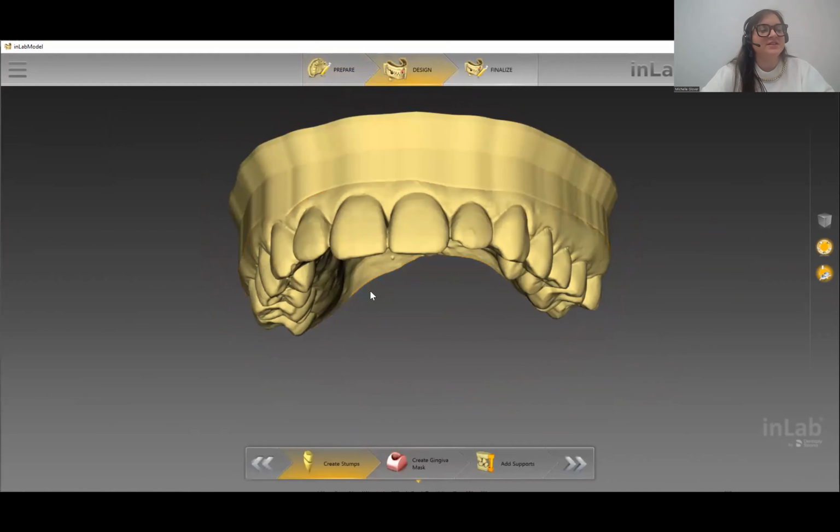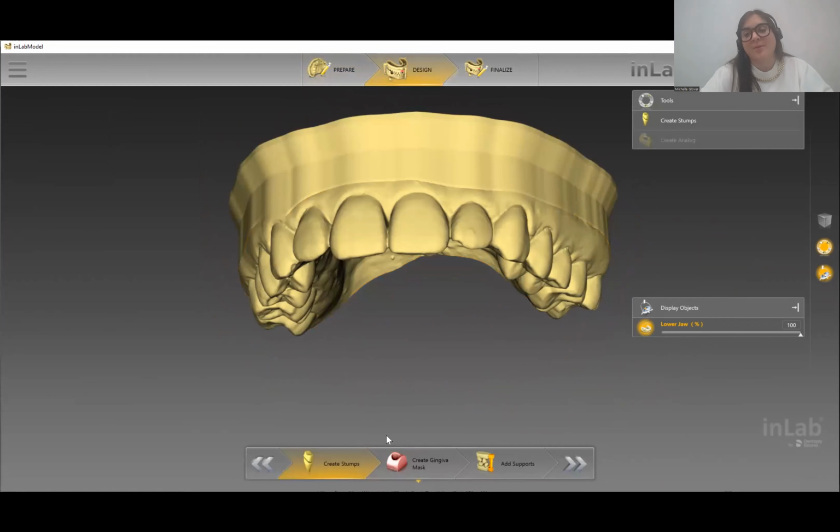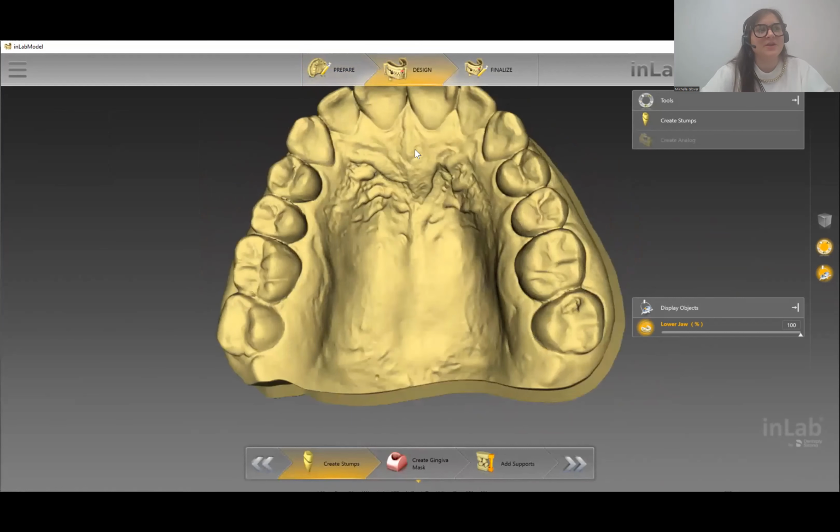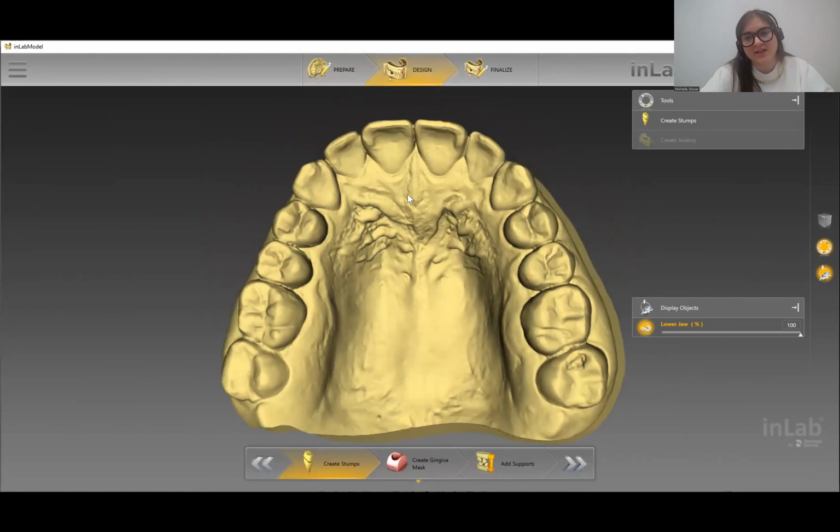So in the design phase, what's really nice about all these steps is they're all optional. Okay, so for example, this first tab here is create stumps. What it means by create stumps is removable dies. So when you're working with a laboratory doing crown and bridge, they're able to have a removable die that comes in and out of the model so that they can try the margins or make the margins more crisp and clear when they are ensuring that their margins are adequate for their particular patient. So create stumps is identifying the ability to create removable dies. For yourselves as denturists, I don't think you'll have to utilize this function.